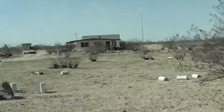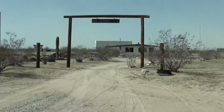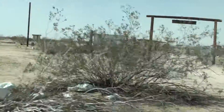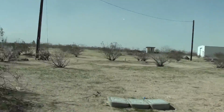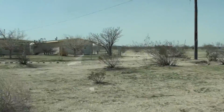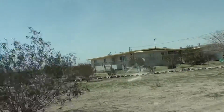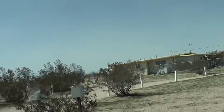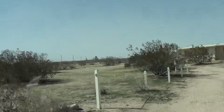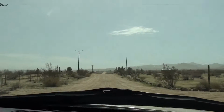That house has been abandoned and people have been thrashing it, it looks like. Yeah, one window's still in though. And that shed doesn't look too bad in the back, the garage. It looks pretty much intact with the doors on and everything, no holes. And this place doesn't look bad. You got the propane tank outside. Here's the road, the snail trail that Waze is telling me to turn on.